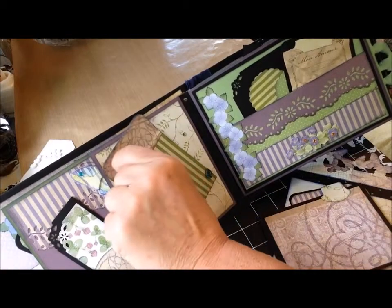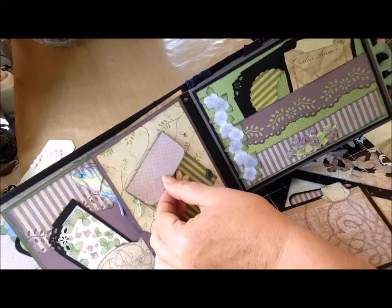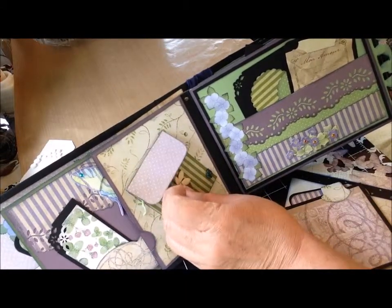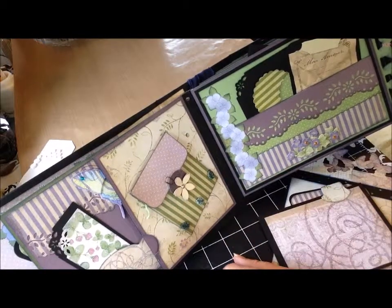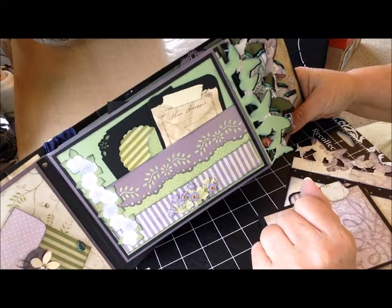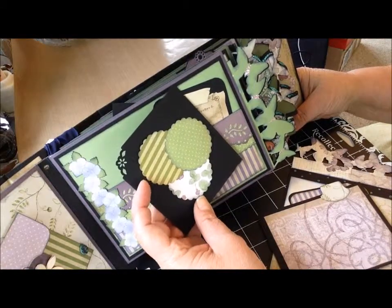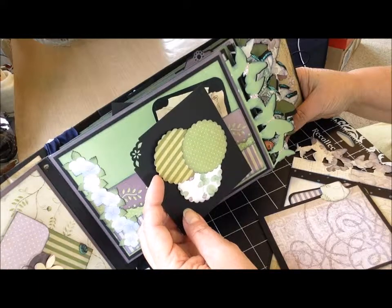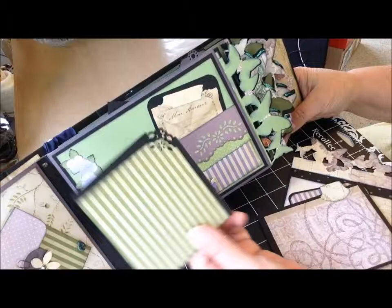That just has a little tag tucked inside. See my petals and flowers spin around — and of course I'm doing this left-handed; I'm a right-handed person so I'm not having an easy time. Just added a few little embellishments on the bottom. The next page is again another pocket — loving that striped paper, using the same punch. With this card, I did three scalloped circles but didn't glue them all the way down, so you could slip in a little ticket stub or a small photograph from a photo booth. You could also add a photo to the top of those medallions, and the back is just plain.